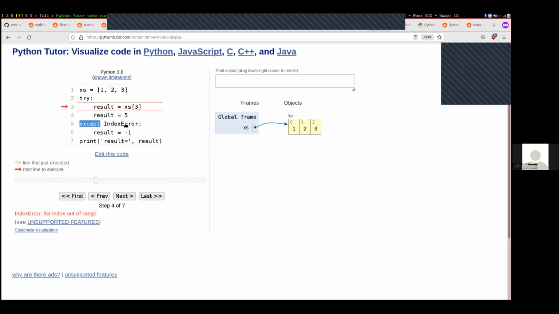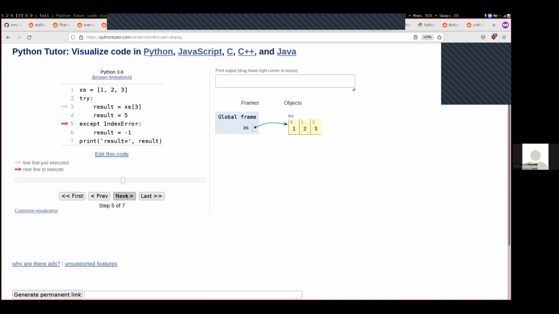But we have an except statement right here, except index error. So we'll be able to catch that exception. We don't panic and barf it to the screen. We catch it, and we'll never finish running this line over here. You notice there is no result variable over here at all. But we will create the result variable right here when we run this line, result equals -1, and then print it out and we get -1. So this one's our first one that runs without throwing an error. And so you need to have circled that it did not throw an error, and then show me that it prints out the -1 right here. Any questions about this problem?